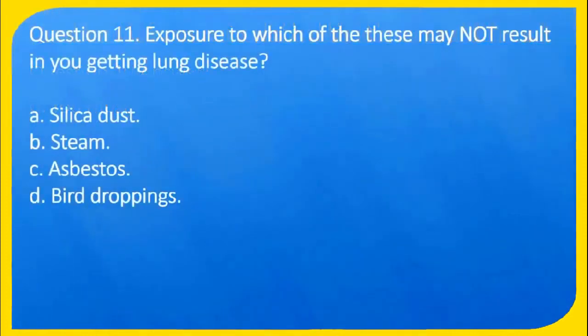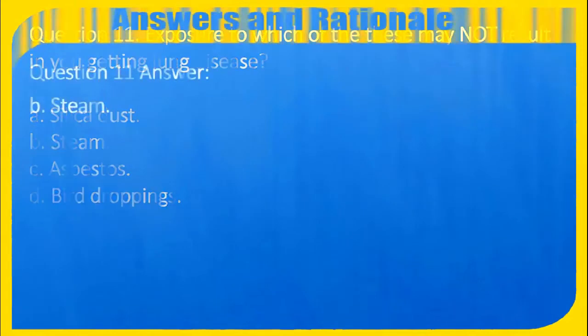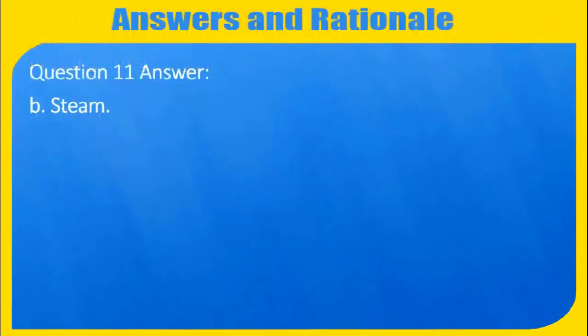Question 11. Exposure to which of these may not result in you getting lung disease? A. Silica dust. B. Steam. C. Asbestos. D. Bird droppings. Question 11 Answer, B. Steam.